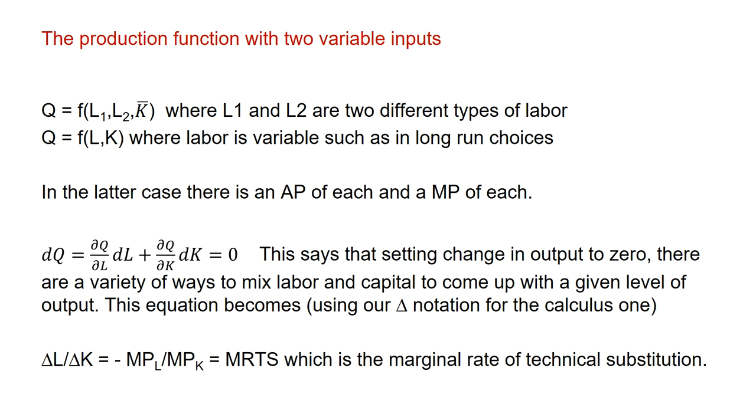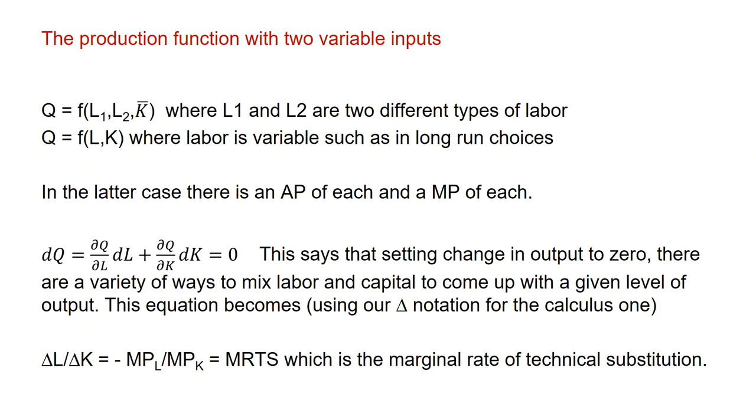So in that case, there's an average product of each. We didn't calculate average product of capital because it wasn't variable. We didn't calculate marginal product of capital because it wasn't variable. But in a long run situation, it is. So anytime you're changing your capital, then you can be in this situation.